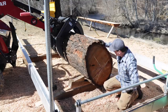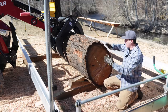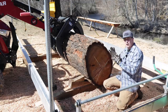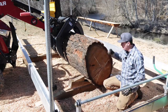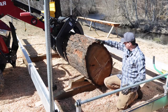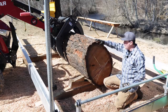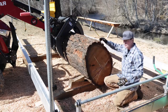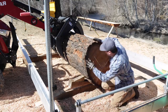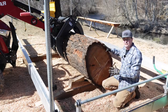After taking a look at this, I'm gonna change my mind. I think it's too dangerous to try to cut it this way, to try to prop it up and keep it from falling over and damaging my sawmill or hurting me. It's just not worth the risk. There is no defect on the other side, so we might just have to see what happens. I still think I can get something out of here that's gonna be usable. So I'm gonna pull it back out of here, rotate it 90, and sit it down flat in its natural resting position.